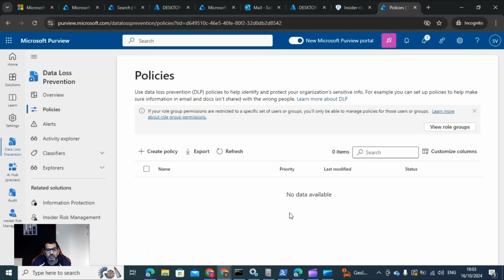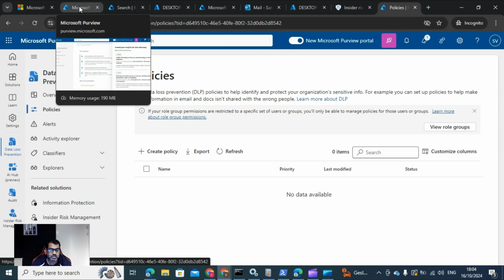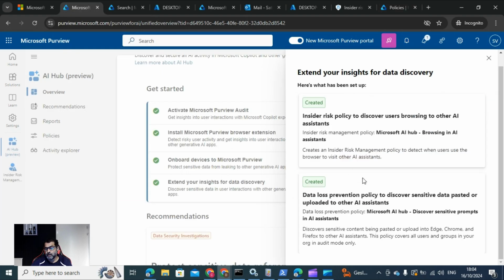It's always not recommended to test any preview on production. It's always recommended you test it in your dev environment and see how it is, so that you're prepared. When Microsoft releases GA, you can test it again in your dev environment, and then move it slowly to production. So having said that, the DLP was not created, maybe I have made some mistake, but I will come back to you in the next blog on the same.